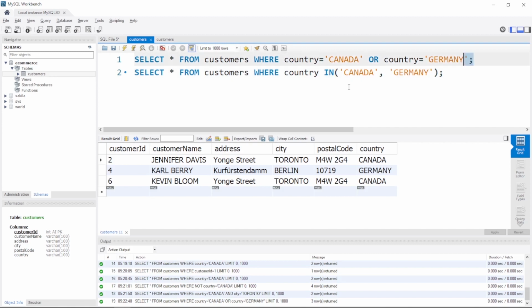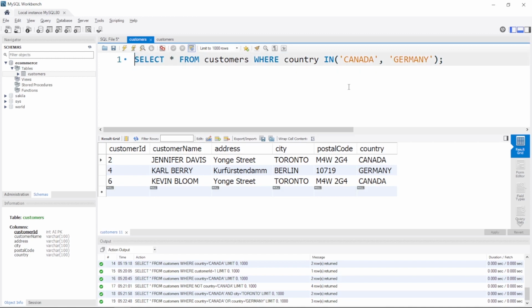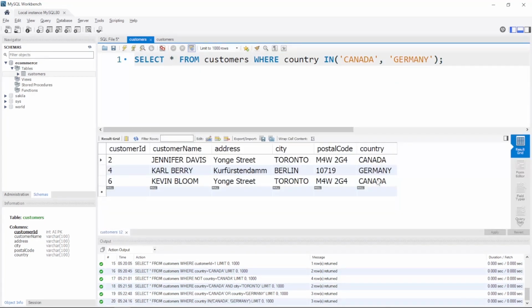And I'm going to remove this query, otherwise that'll make an issue. Let's cut that. Alright, and hit enter, and you get the same results with this query. So this is a workaround.